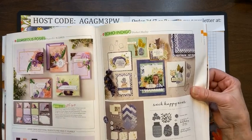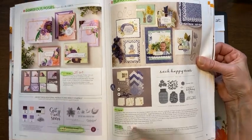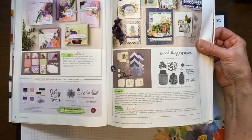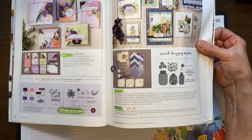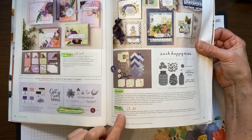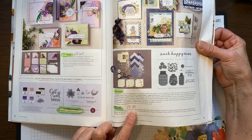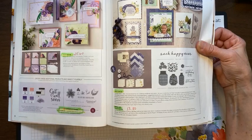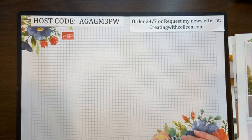The entire kit with the stamp set and dies is $70 — that remained the same. But what I thought was pretty amazing is it had a refill kit for all the consumables: the Boho Indigo medley 48 designer paper sheets, six sheets of Very Vanilla 6x6 embossed paper, the die cuts, and paper flowers. The refill is regularly $23 and is marked down to $13.80. A pack of 6x6 designer paper already costs $11.50 and you get all these other things with it — a great deal.